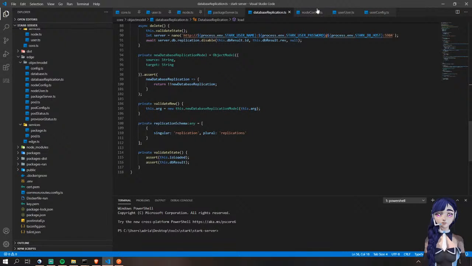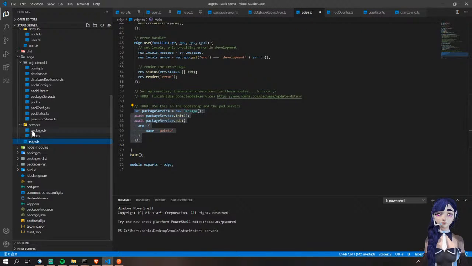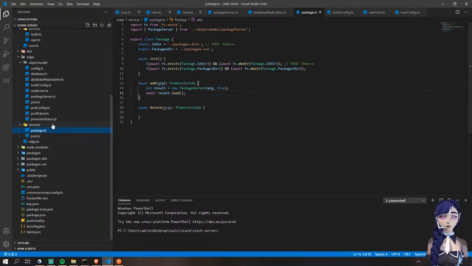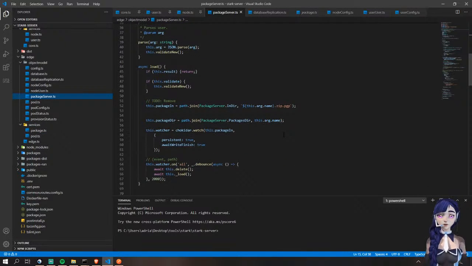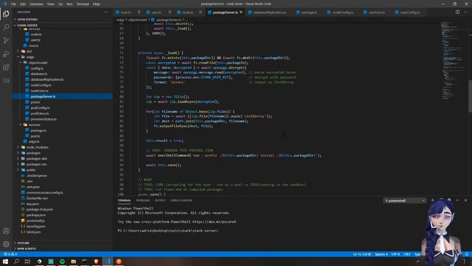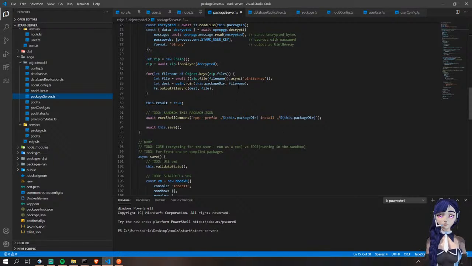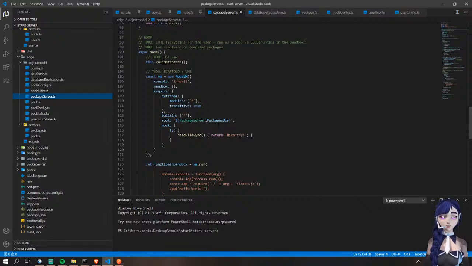One last thing that I remember from last night is I was going to change something else, which is this edge package service. No, this one, and what I need to use is here.